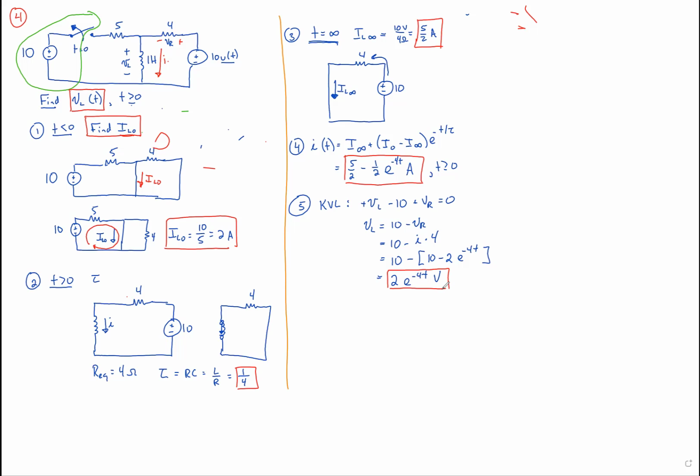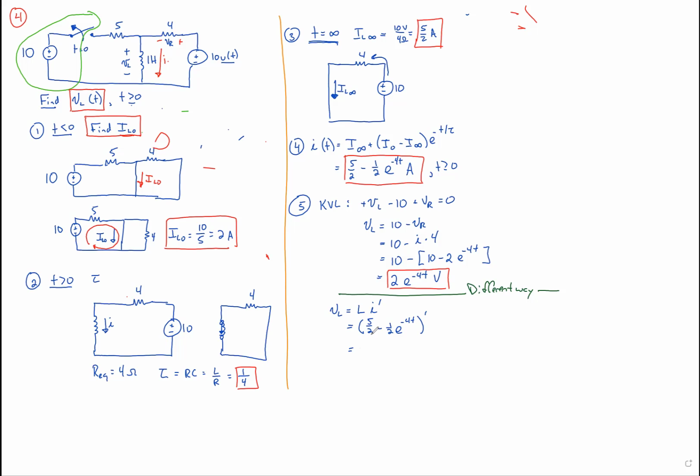If you didn't see that, maybe there's a faster way to do it. We want to find V sub L across the inductor. We know I through the inductor. A completely different way is to say we know V sub L, the constitutive relationship for the inductor, is equal to that. So we can find it in one step just by multiplying whatever the inductance is, that's 1 Henry, times the derivative of the current through it. So we're just going to take 5 over 2 minus 1/2 e to the minus 4t and take its derivative.